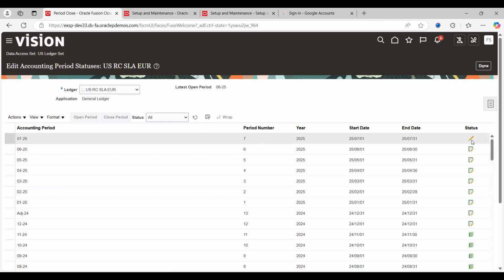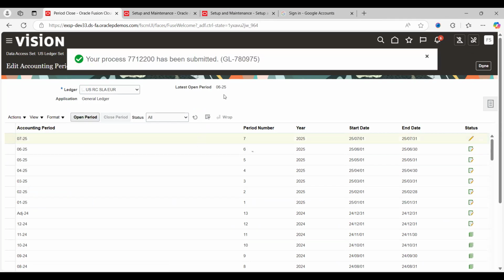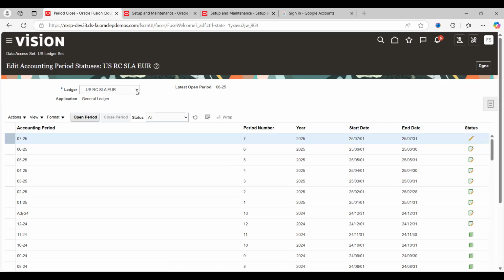See here, July is still closed, or sorry, I mean to say future enterable. So let me select and click on open period. It got triggered. Now we have to open the period across all the related ledgers. See here, we can see US RC and IFRS and also the US primary ledger.